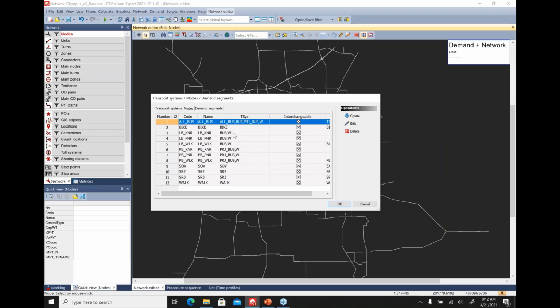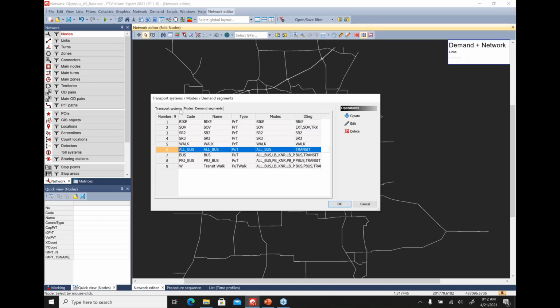One thing that you see in common over here is this W or walk mode. This walk mode is necessary in Visum, or walk transport system is necessary in Visum to allow walk access to any of the transit services. So this is kind of an access mode to any of the transit market segments that you will be modeling.